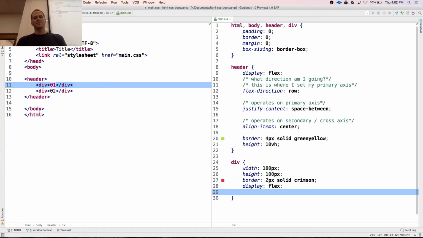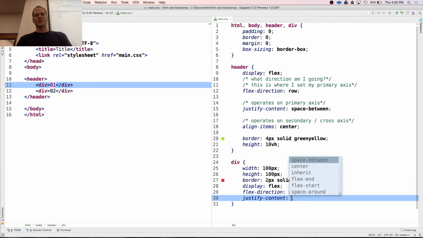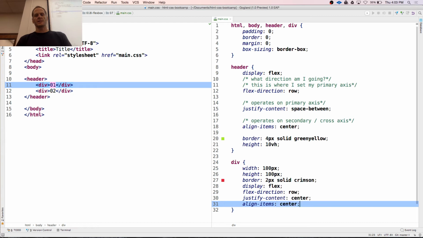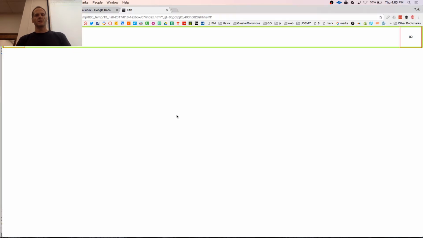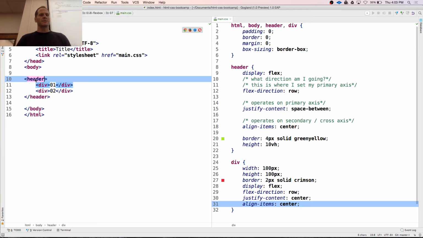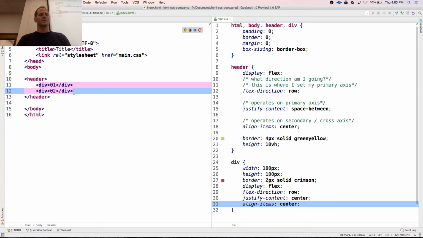So my div is a flex container. I could set my flex direction to row. And then I could center it horizontally with justify content. And I could center it vertically with align items on the cross axis. And this will put my 01 and 02 into the center. Oh, okay, yeah. So I've got Flexbox holding stuff that's got Flexbox. Flexbox is just: make it a container, take the children, put them here, do it, nest it, whatever. Because here, this Flexbox container works on the divs. This Flexbox container works on that.